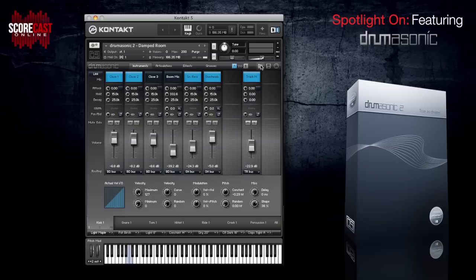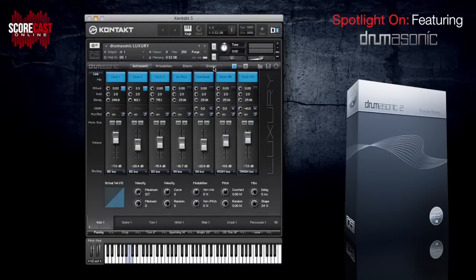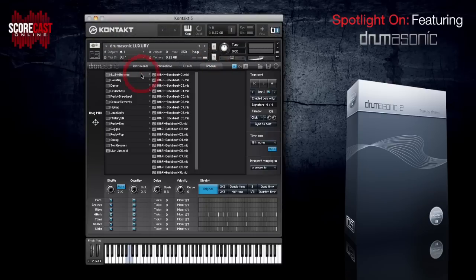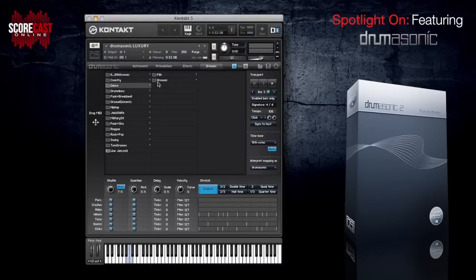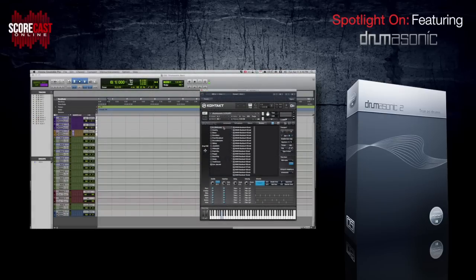When first loading the library, you'll immediately notice the enormous amount of selectable objects and parameters. Don't let that scare you off. It is very simple to get started with, and none of those parameters have to be touched at all. Drumasonic has provided over 80 presets to get you started right away. In addition to the presets, there is a groove library containing hundreds of production-ready grooves, fills, and percussion loops, which you can use to preview presets or quickly build backing tracks. Find a pattern you like, then drag and drop it into your host. Creating an entire song structure is a snap.